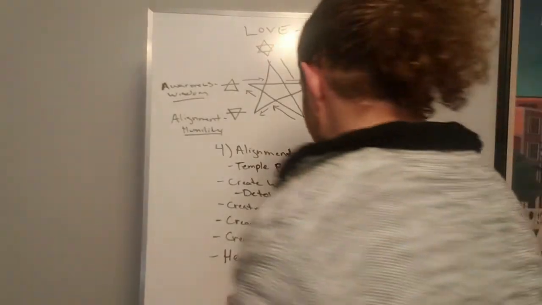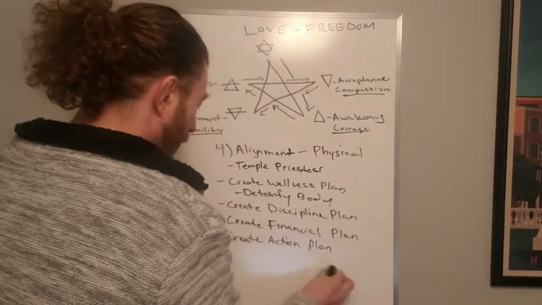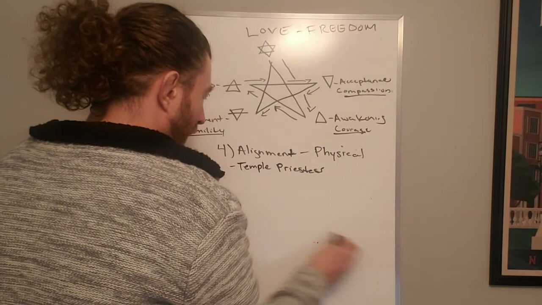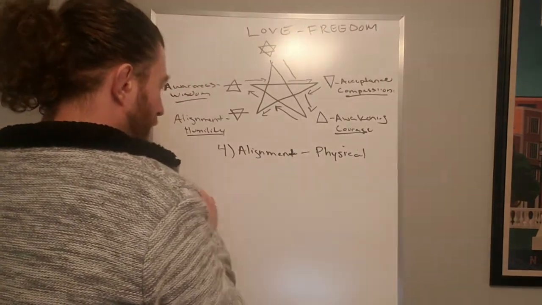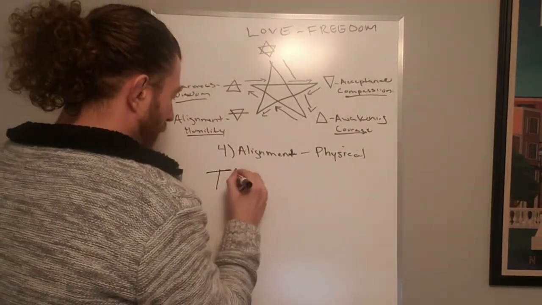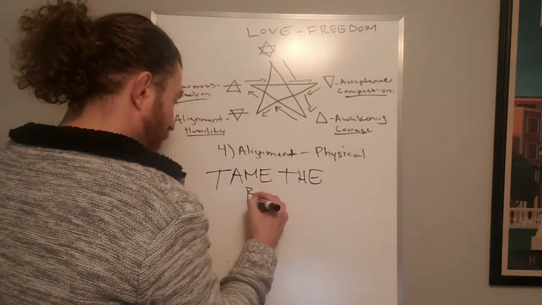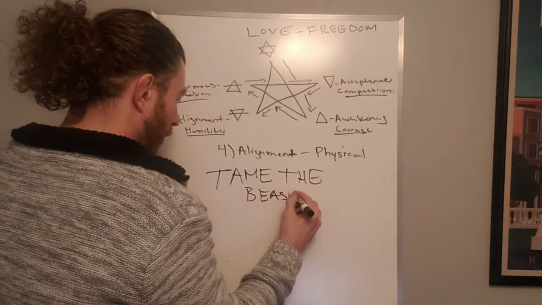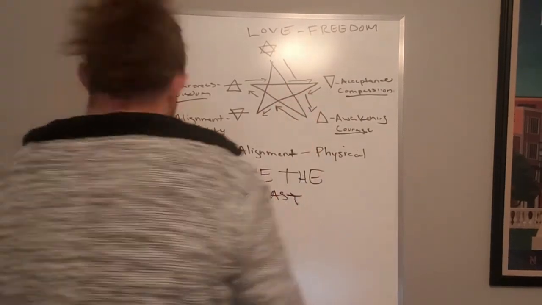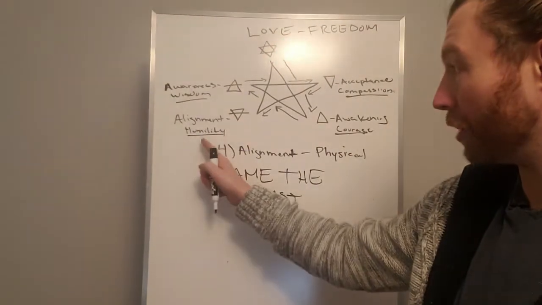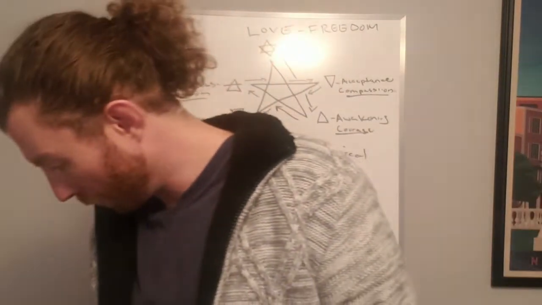We have to tame our bodily impulses. We have to become the master of our domain. Our body is like a beast. It's like an animal. We got to tame the beast. Alignment is about taming the beast. And when I say the beast, I mean the beast. You know, the upside down pentagram. The beast that we all have. We've got the Christ and we've got the devil inside of us. We have to become the master of our domain. We have to tame the beast. We got to do that. We got to humble ourselves if we want to move up to the ascension stage.